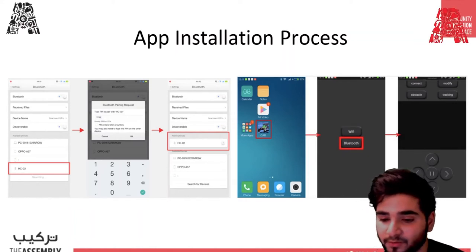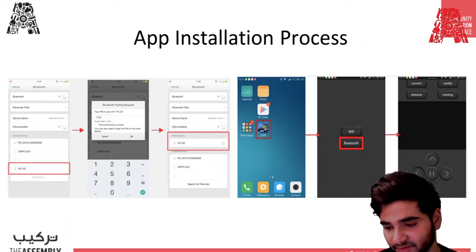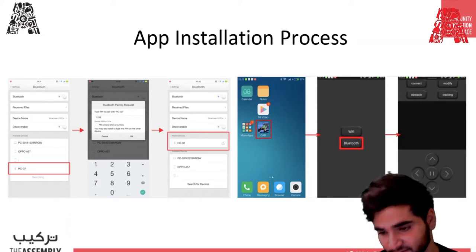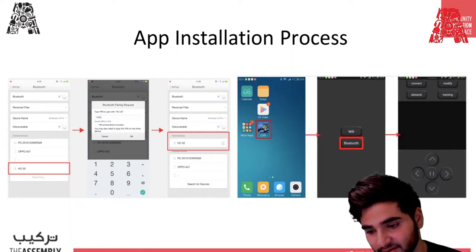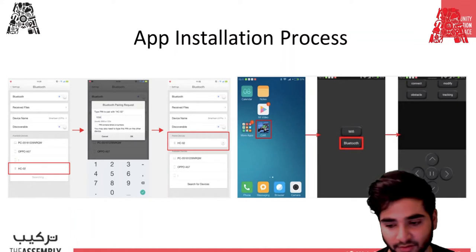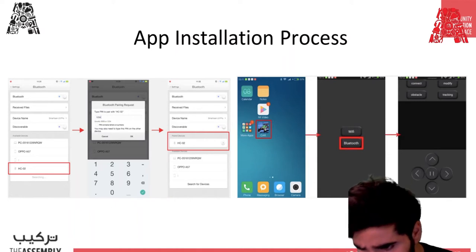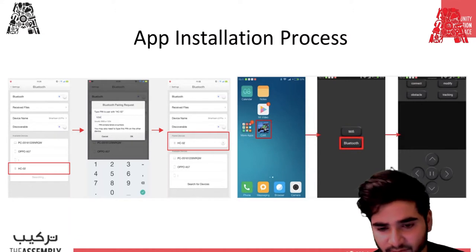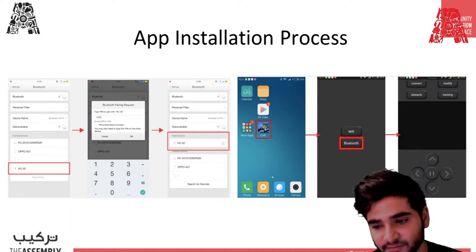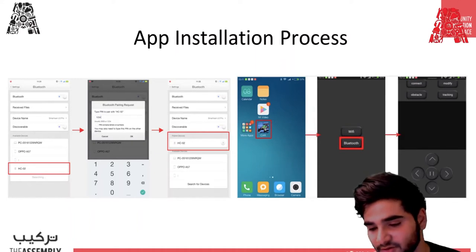When you select Bluetooth, you're going to get the screen on the right, the last picture on the right. You're going to see these options of front, back, left, right, and you can pause or resume the movements. There are also options such as connect, modify, obstacle, and tracking. Obstacle and tracking are also going to be discussed in future workshops. For now, it's just manually, wirelessly controlling the car.